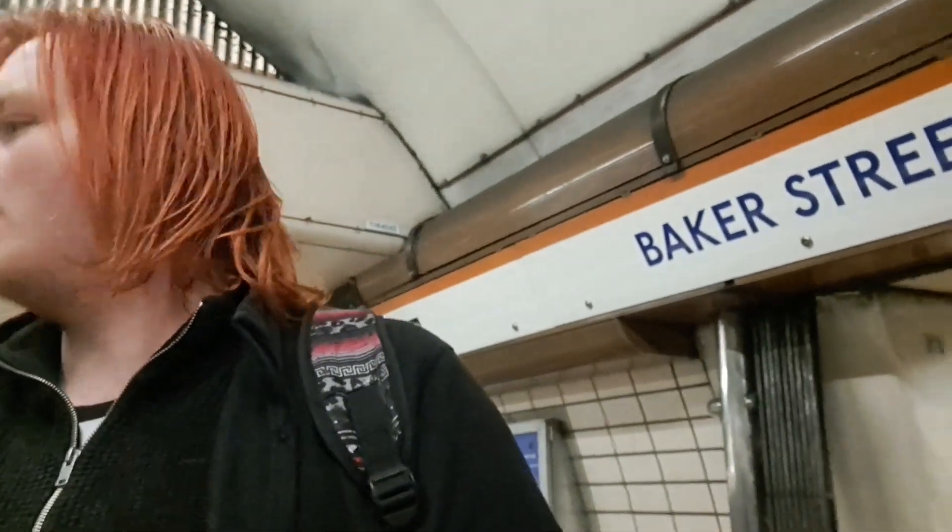Just taking a quick break on the way back to Waterloo here at Baker Street station. There are a couple of things about Baker Street — 'Baker Street', the song by Gerry Rafferty, but the other thing which is most poignant at this station is Sherlock Holmes. Here comes the 1972 stock rattling in. We're going to hop on this one back to Waterloo — a 455 back to Richmond sounds good.